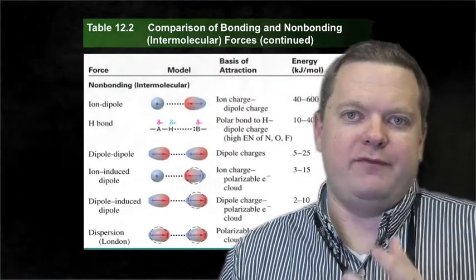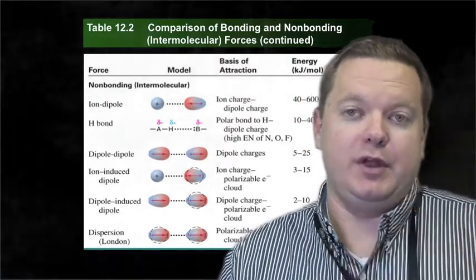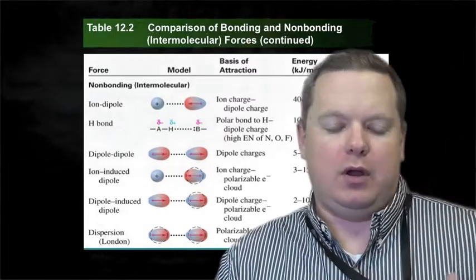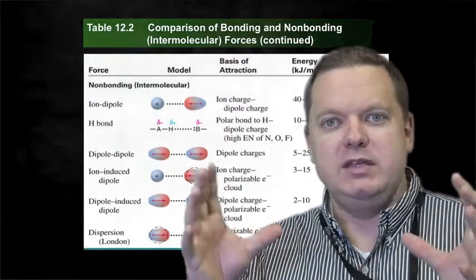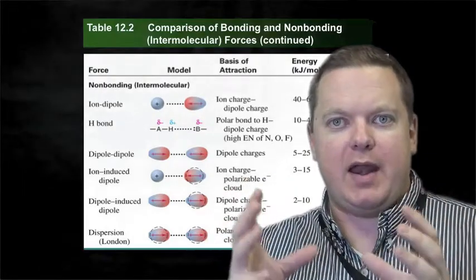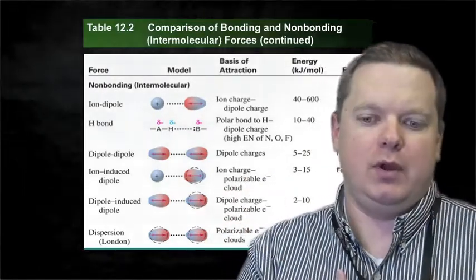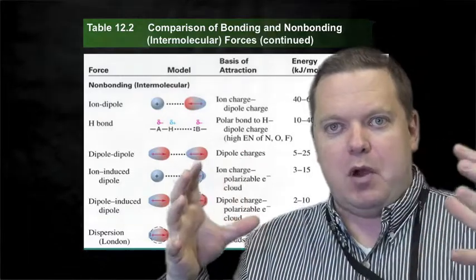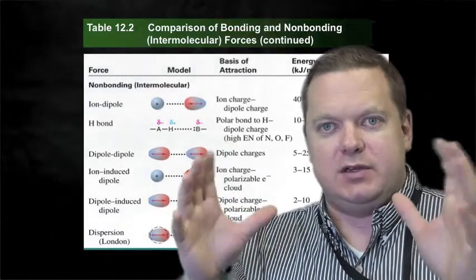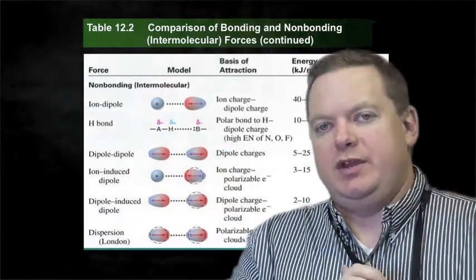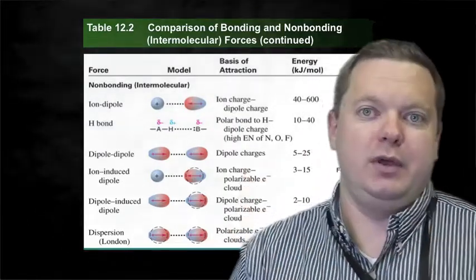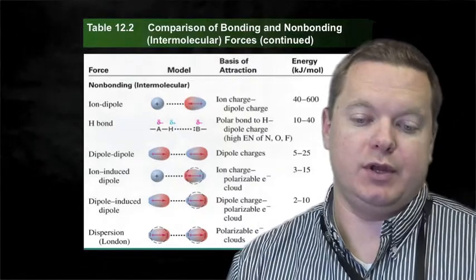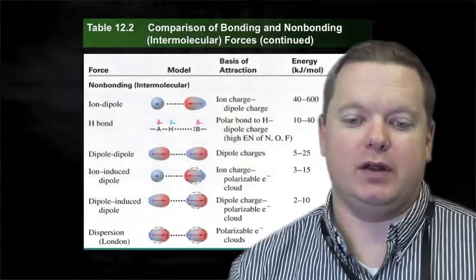This ability to form or have a dipole induced is through a property we call polarizability. It's a function of how easily the electron cloud of that atom is distortable. So we can think the bigger the molecule gets, the easier it is to distort that cloud. So we typically see as molecular mass increases, the polarizability of that molecule is going to increase. And that's going to have a direct effect later.